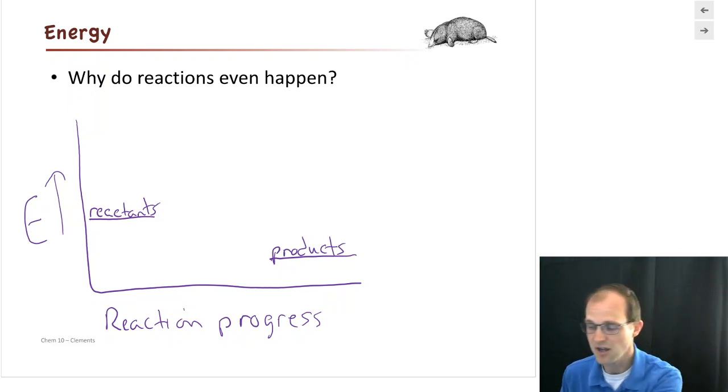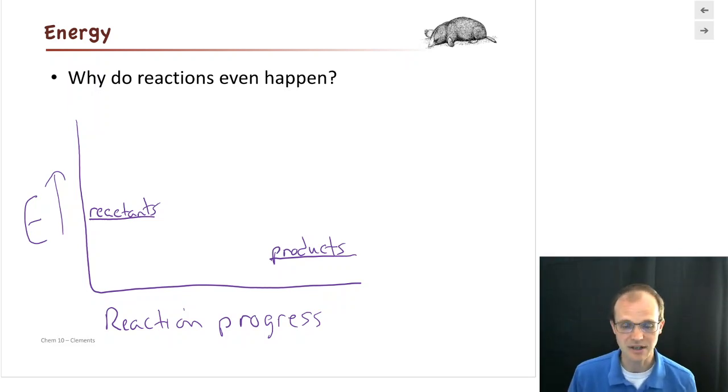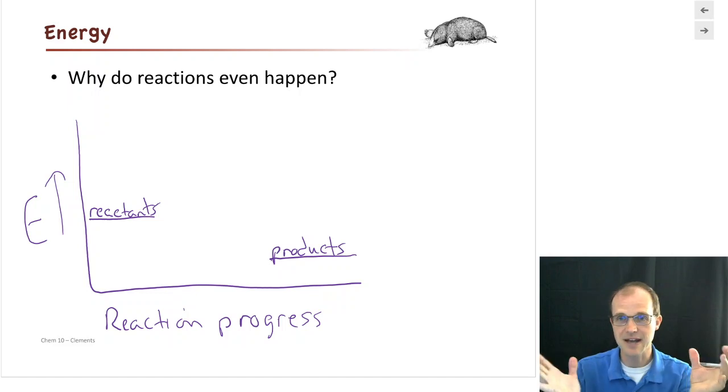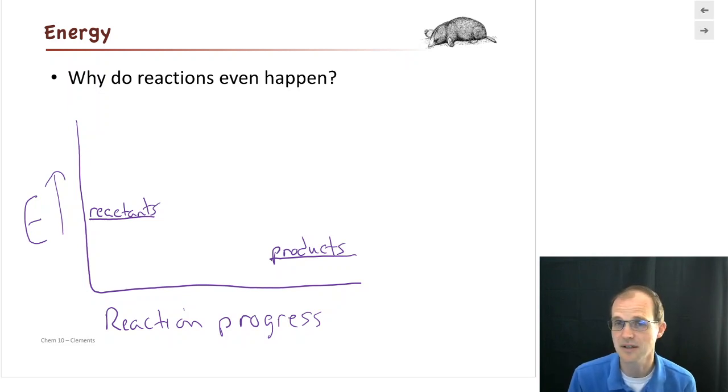It turns out all reactions have a little barrier that makes it difficult for the reaction to start. Some are big, and the reaction happens very slowly. Some are very small, and the reaction happens very quickly. In our reaction of baking soda and vinegar, that reacts almost immediately. So what would you guess? Is the barrier very big, or is the barrier very small? Yeah, you're right. The barrier must be very small.